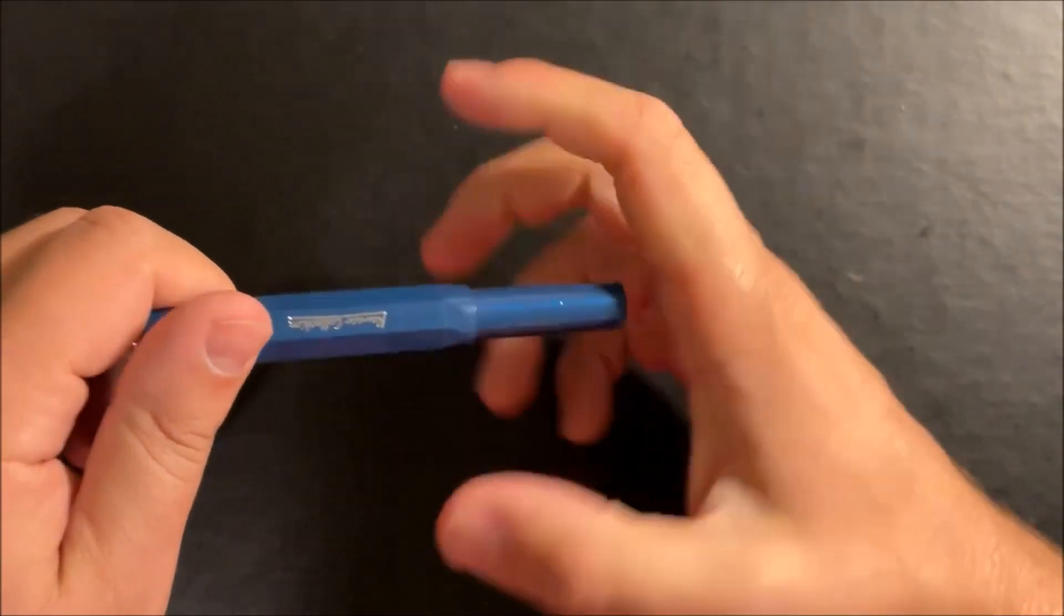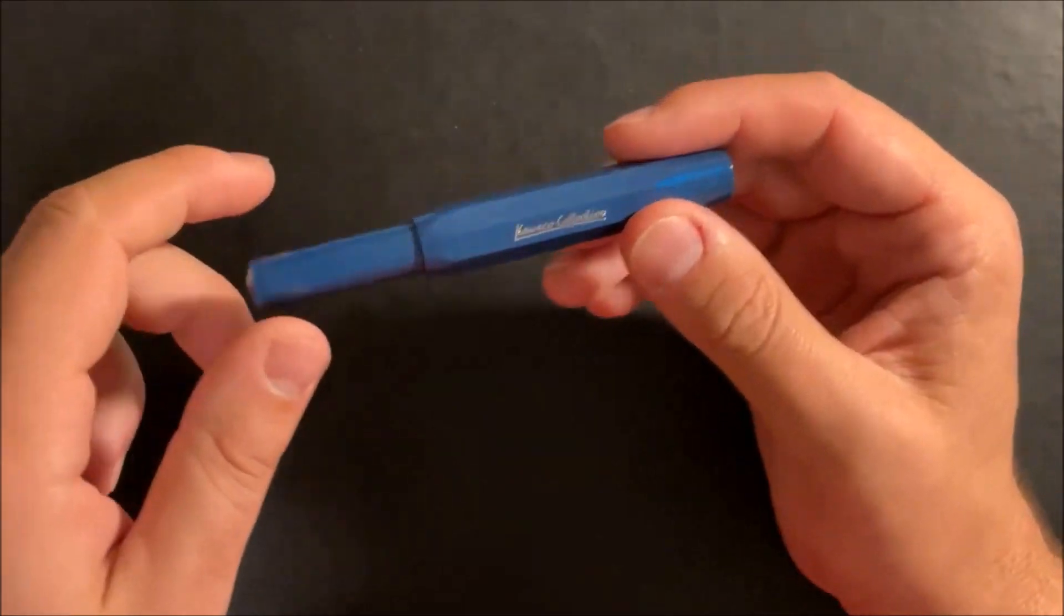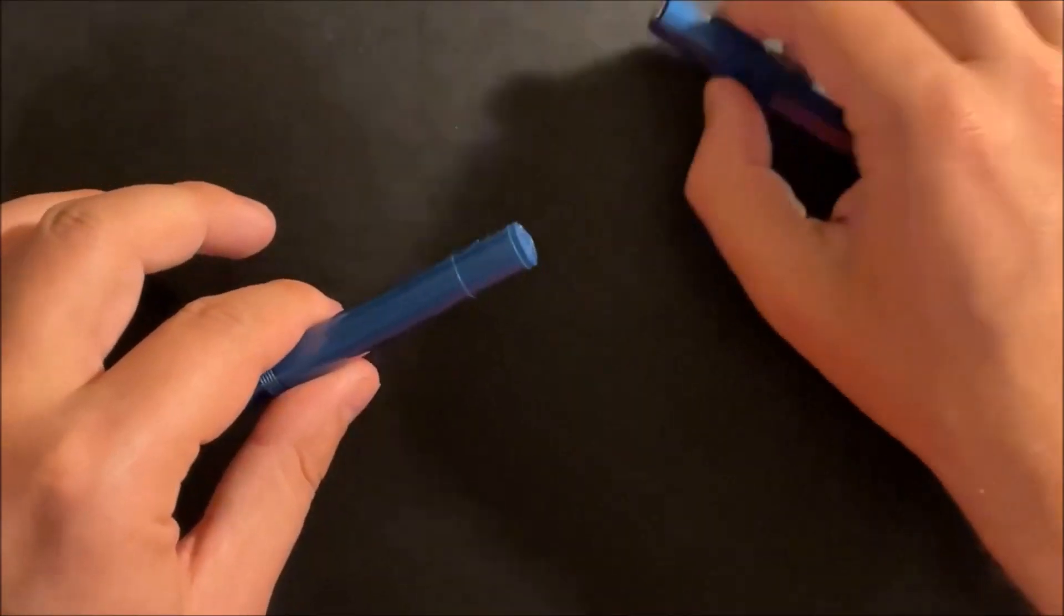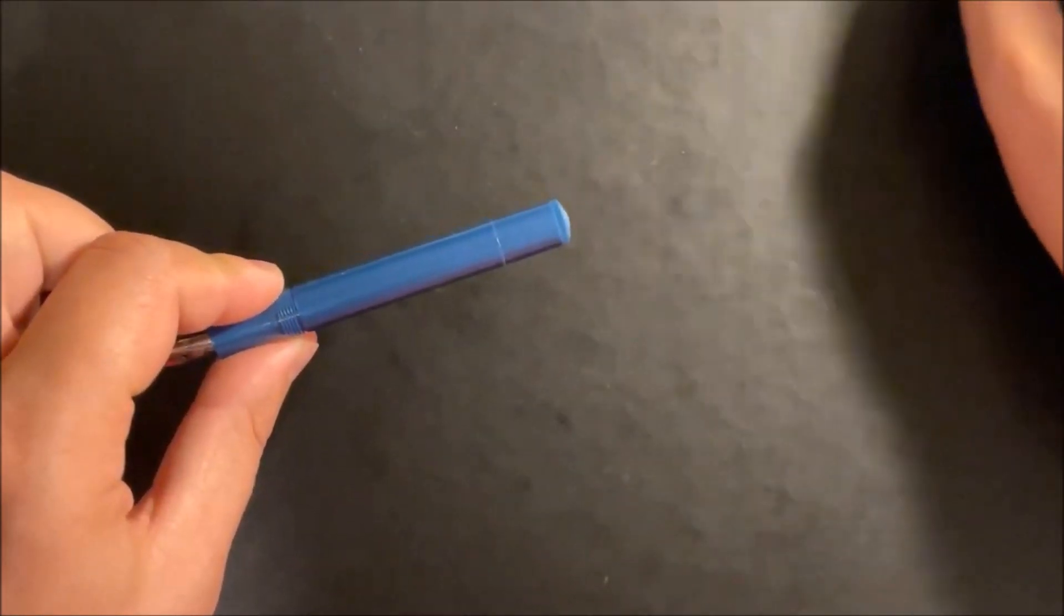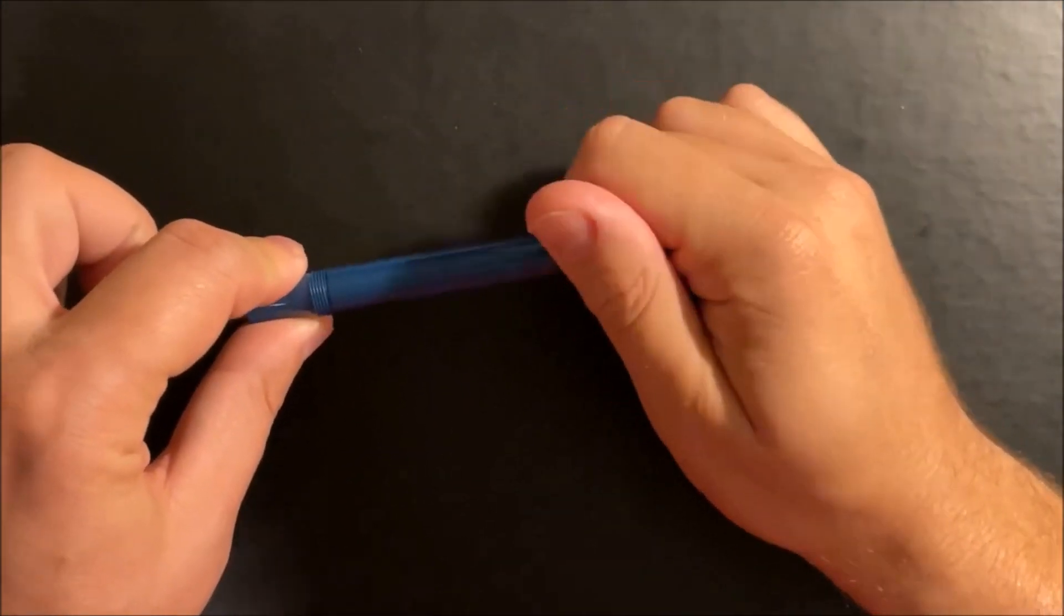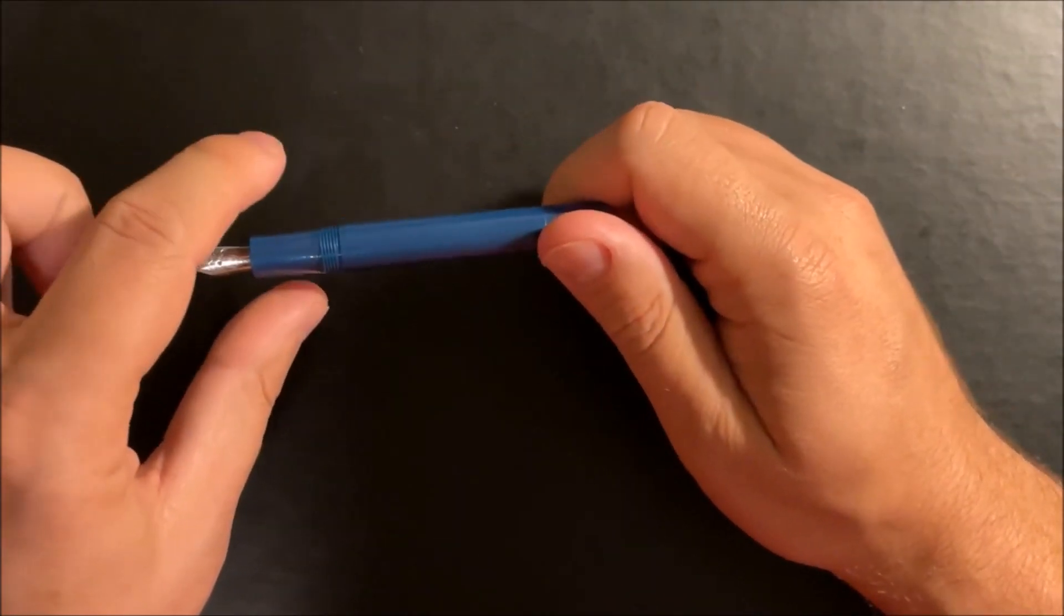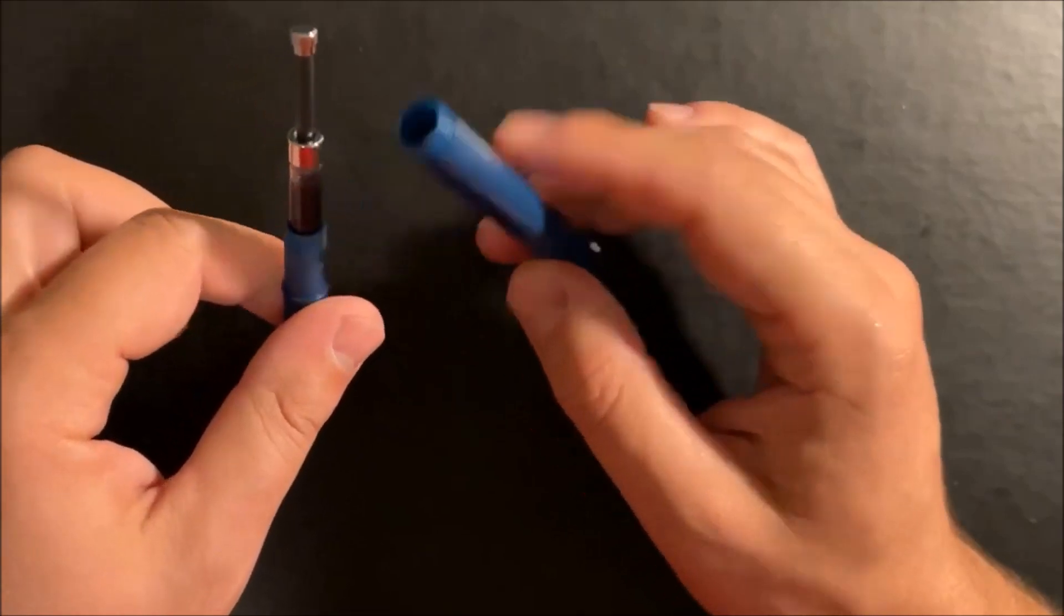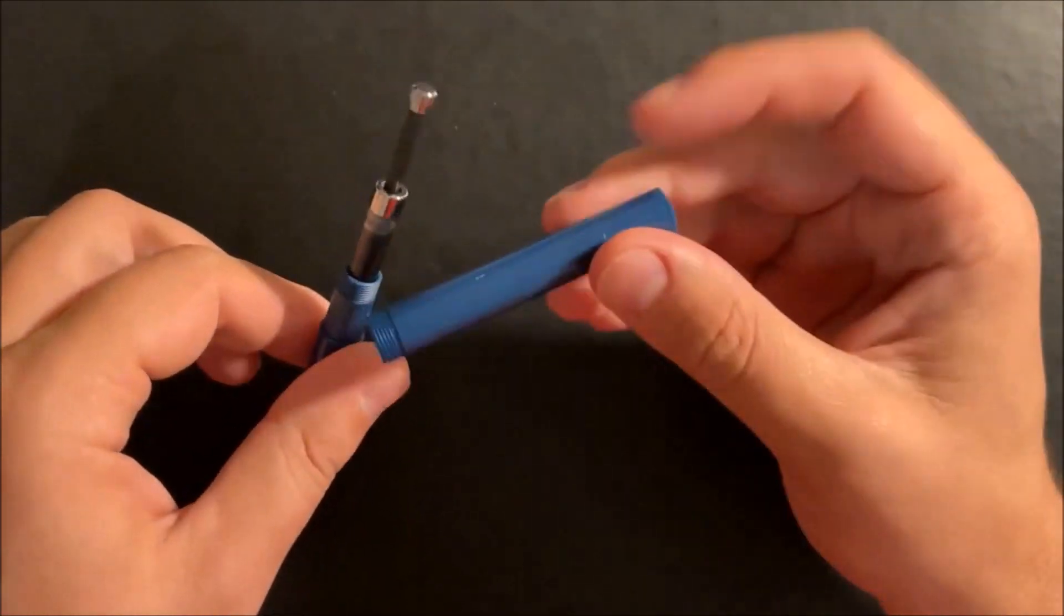As any Kaweco Sport series, if you are not familiar with this brand, it is made out of plastic. It's really light and very very small because it was conceived for people with a high pace during the day and for those practicing sport in the late 30s. This kind of pen is a cartridge converter charging system and it was filled with the Pelican Edelstein Moonstone ink of the year 2020.